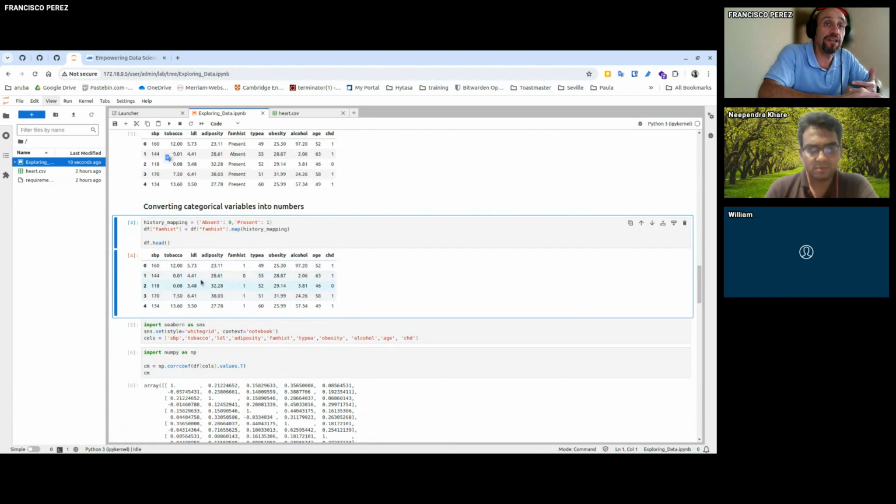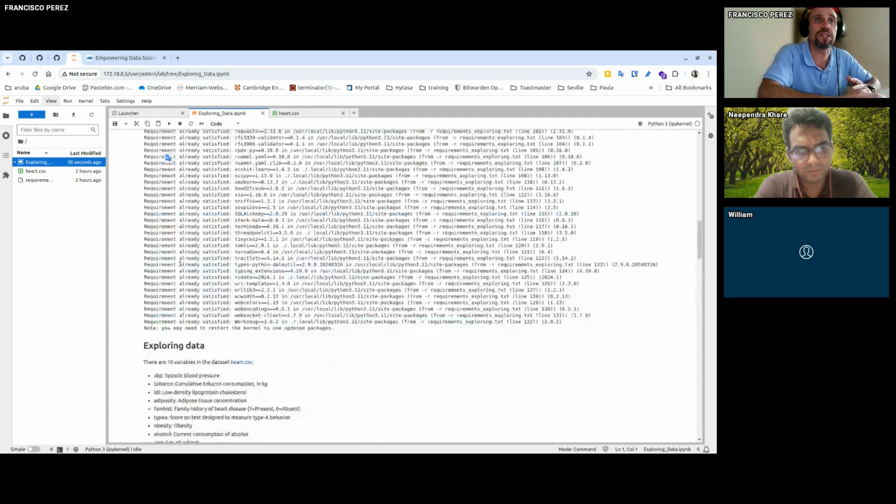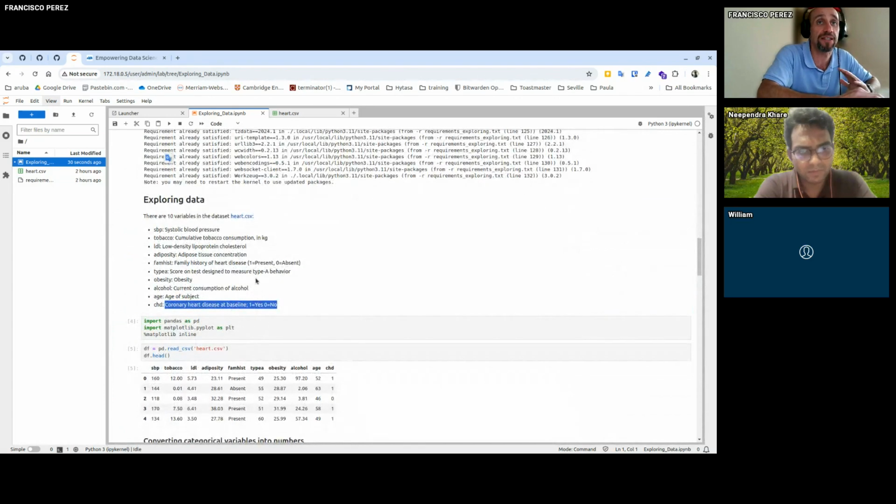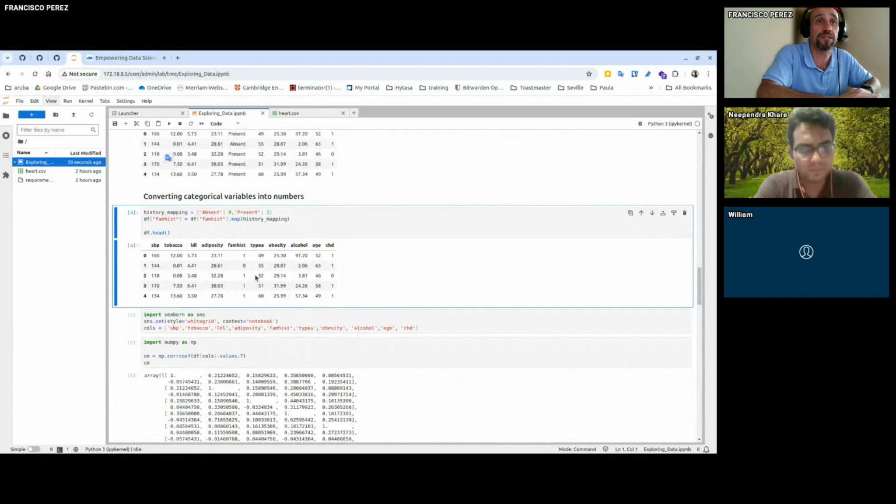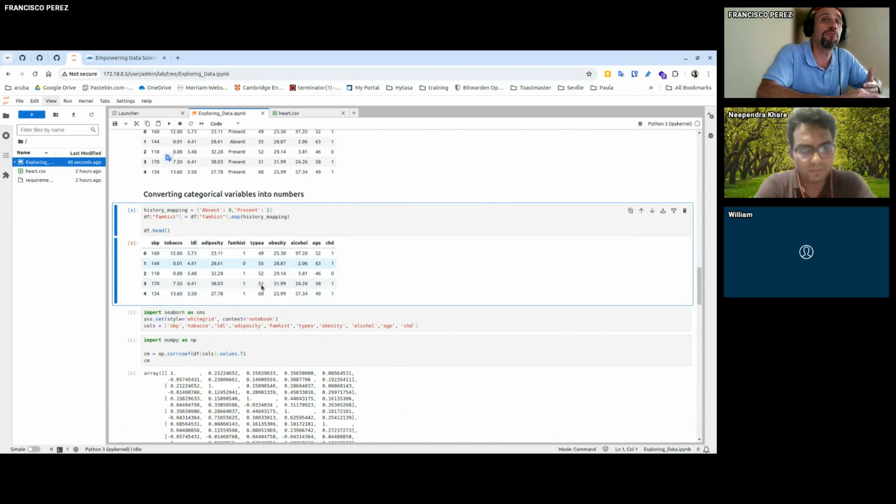So after exploring the data here, we have, for instance, that this person was 52 with this obesity. For me it is unclear if it's in kilograms or a kind of ratio. This alcohol and this tobacco features, I think, are the kilograms of tobacco that the person has consumed during their life, I guess. So somehow we can see that the data, in a simple view, to the naked eye, looks nice.